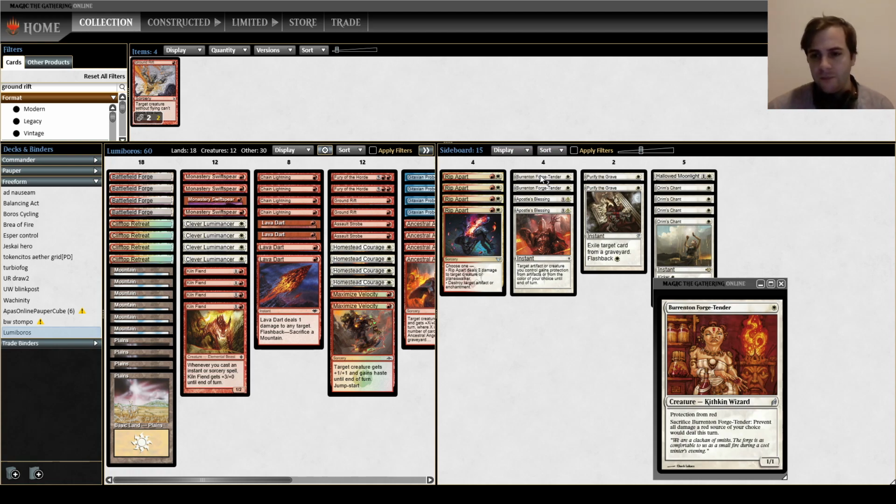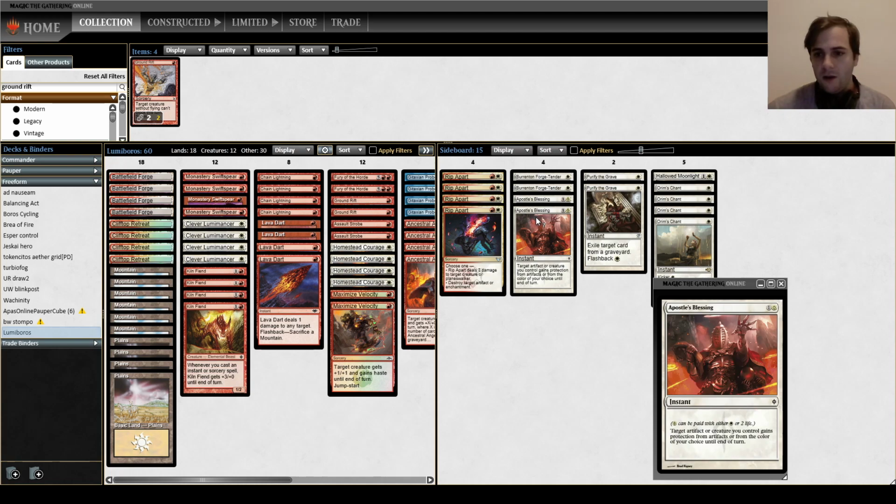At least, it's going to prevent that because it has protection from red, so they can kill it with anything else. More Apostle of Blessings in the sideboard, a couple of Purified Grave. This is a bit of graveyard hate, but that synergizes with our deck since we can cast it twice. So if we need to exile something from the graveyard, it's going to do some amount of stuff.